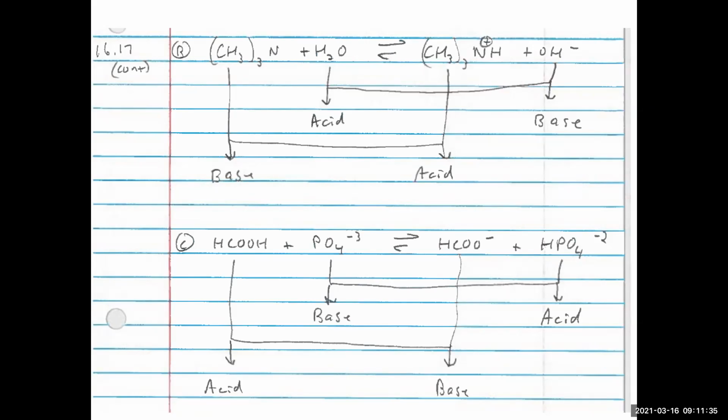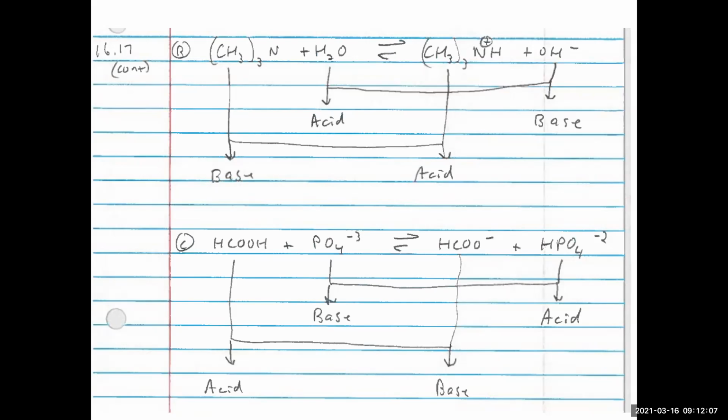So then we look at the water and the hydroxide, but we should know right off that OH minus is a base, okay? So we know this is the base here. Water can either be an acid or a base. It can either donate a proton or pick up a proton, either way. In this case, because we've got the hydroxide over here, we know it must be acting as an acid there. So our conjugate acid base pair for those two are the acid is the water and the base is the hydroxide.